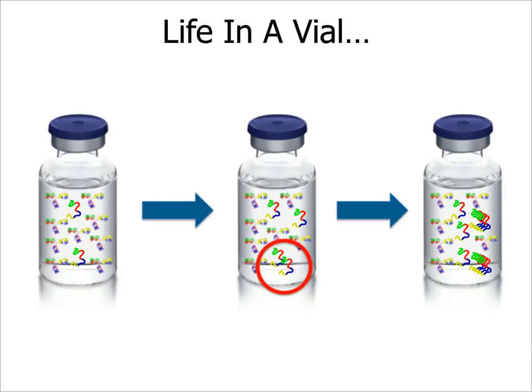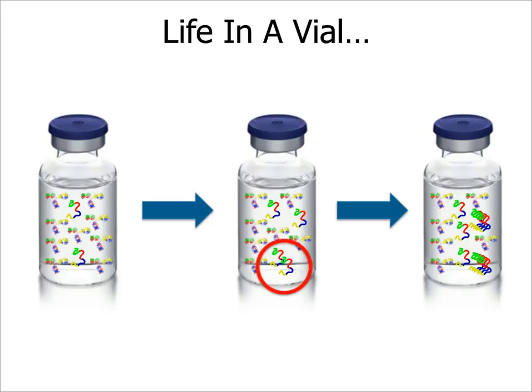Well, we want to maximize the efficiency of our biologic drugs, which means we have to do two things. We need to minimize the amount of inactive, unfolded protein that's there at delivery, and also minimize aggregates, which may also be inactive, but more importantly, it might lead to an immune response.